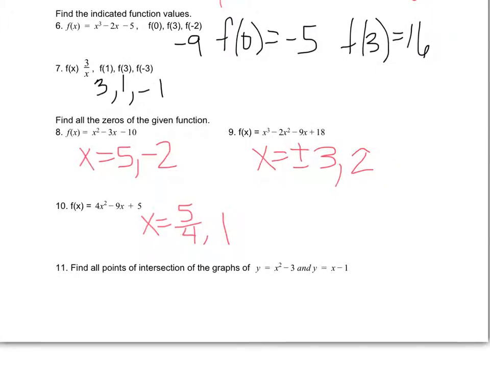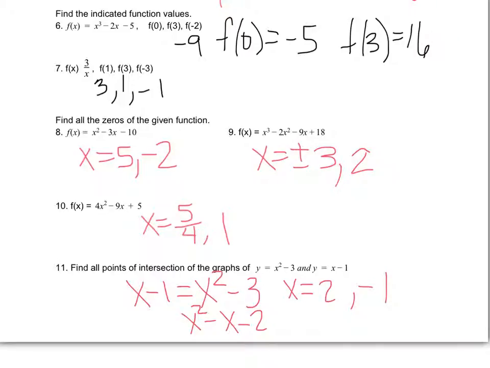When you're looking at the points of intersection, when you have two graphs, you can do a visual if you want, but you set them equal. So to get you started, you would just set them equal. x minus 1 equals x squared minus 3. Combine like terms, factor, and when I factored, I got x squared minus x minus 2. So I know that my factors are x minus 2 and x plus 1. So that gives me the values of x equal 2 and negative 1.